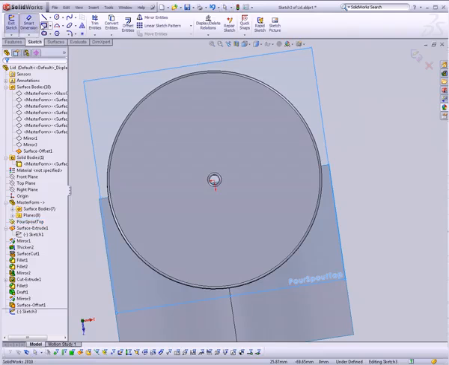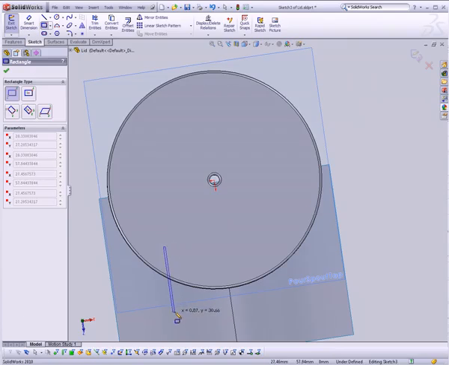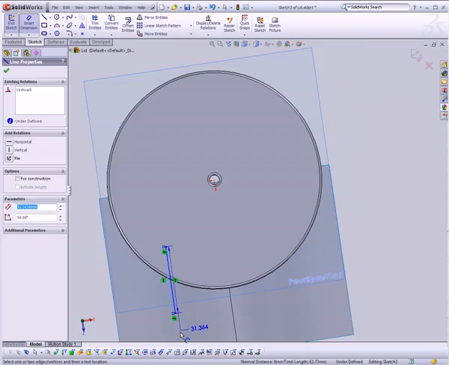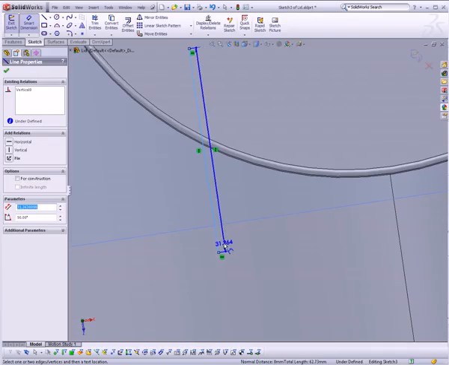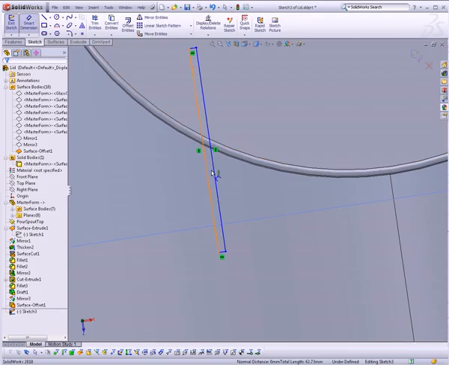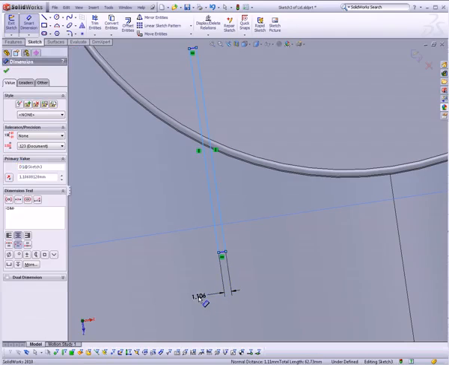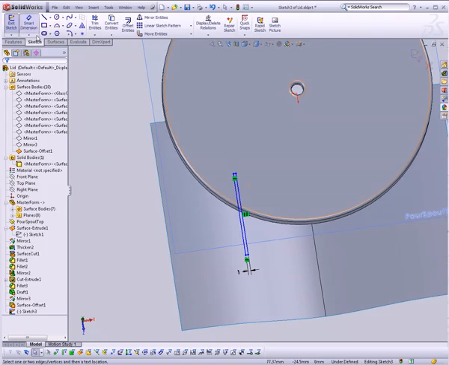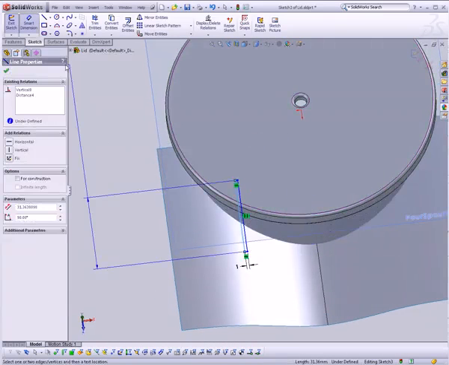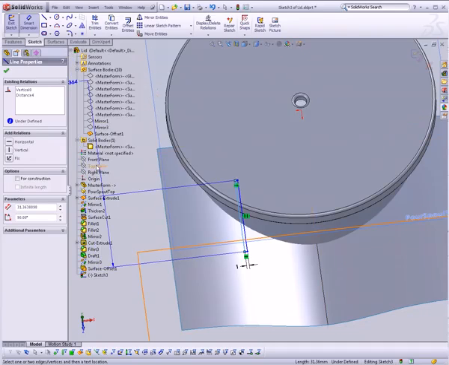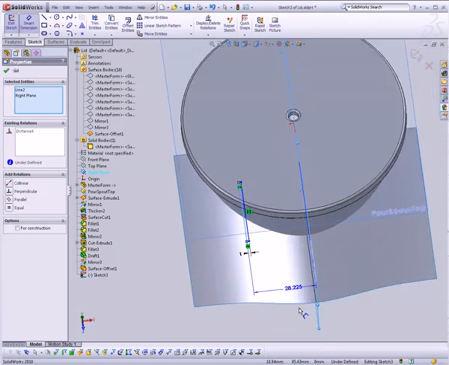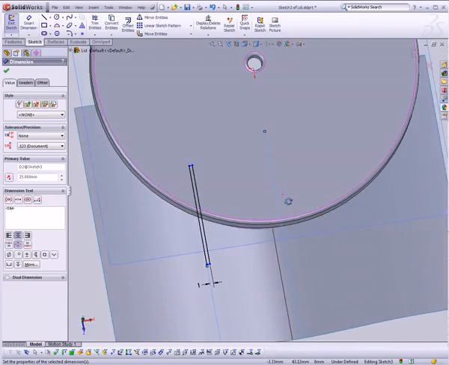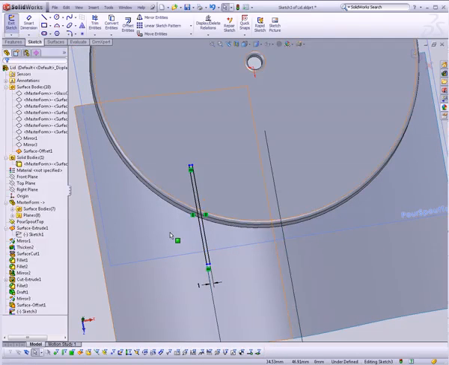I'm going to sketch a rectangle. I want that rectangle to be 1 millimeter wide. There we go. And I would also like for the rectangle to be the outer dimension of it. I would like it to be 25 millimeters from the right plane. Let's go ahead and make that 25. And I'm not going to bother constraining its location. We're just going to save time there. There's no reason to constrain it for the moment.